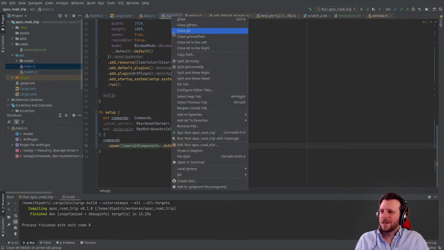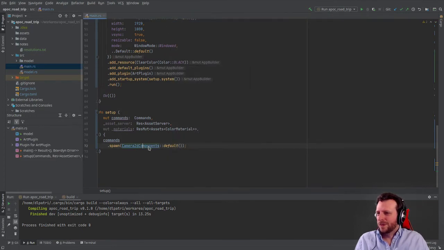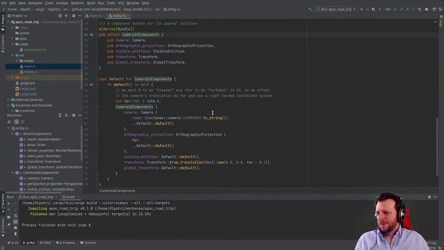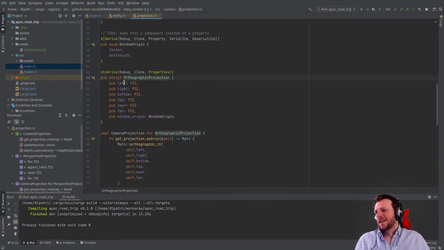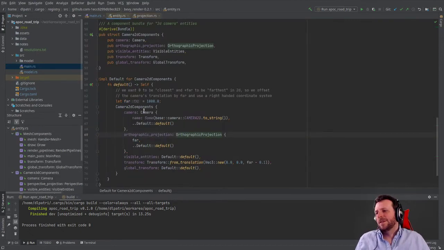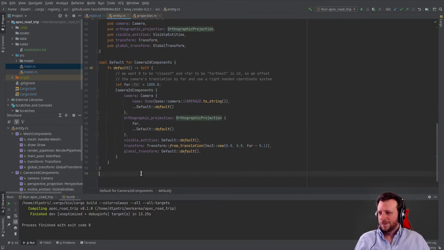So let's go ahead and close everything else. I just want to focus on these guys at the moment. We're looking at this one, and we just said, spawn me the default camera. That's all we said. So what does it mean to spawn the default camera? Well, it takes in this camera, and it takes in orthographic projection. Look at that: left, right, bottom, top, near, far. It's been a moment since I've set up an orthographic camera, so that's fine. We'll figure it out.